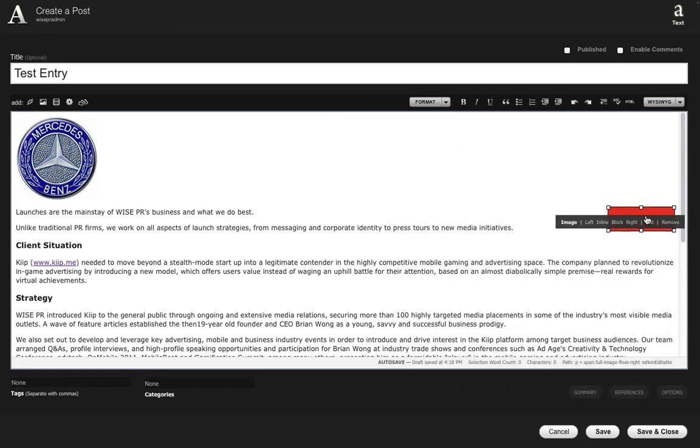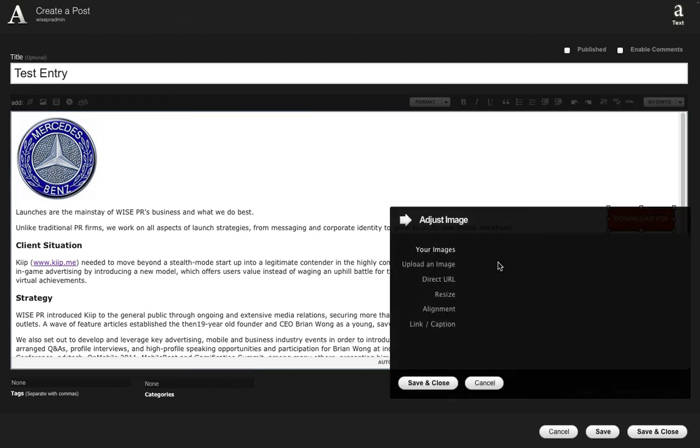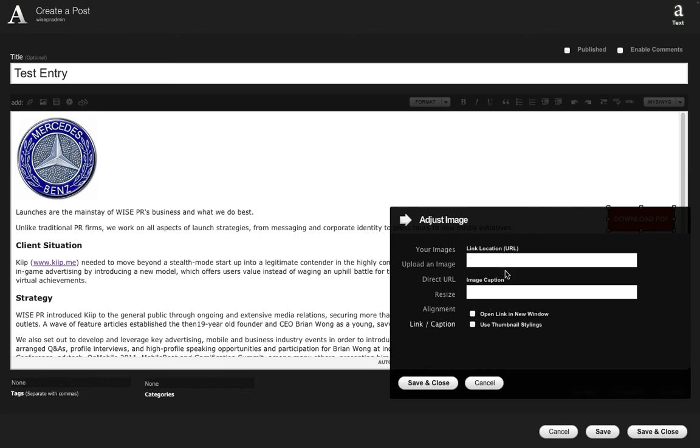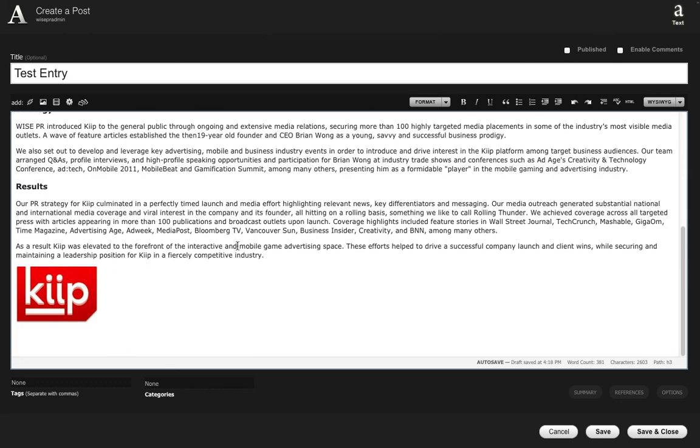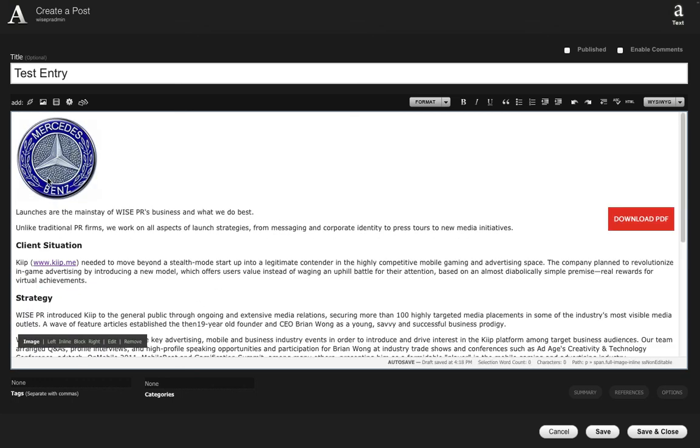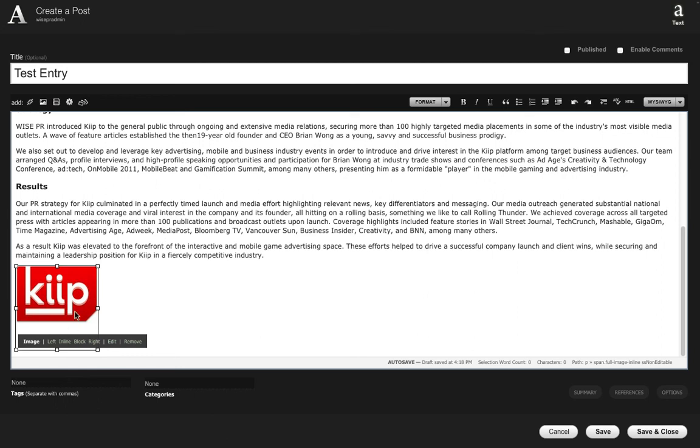So now if we have an image here, and we want to assign or link a PDF to that image, what we can do is say edit, and then we can say link. And oh, that's right, you'd want to know what the link is first. So you'd want to save it and then go out, upload the image, copy it, and paste it into there. So it's not too difficult, but that's basically how that's done. And then since this image up here that we got is 150 by 150, you could probably use that same image to go out to the home page.